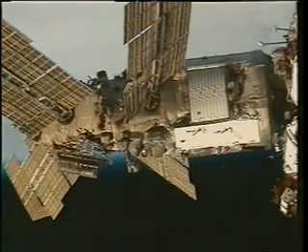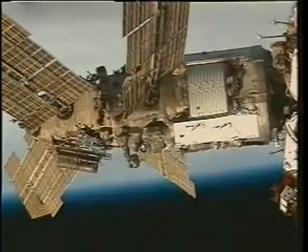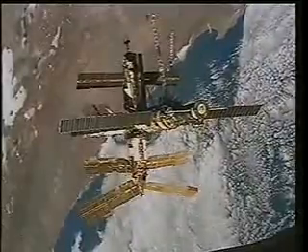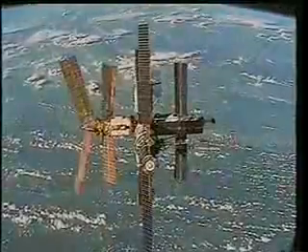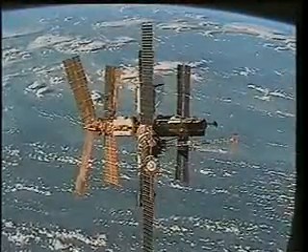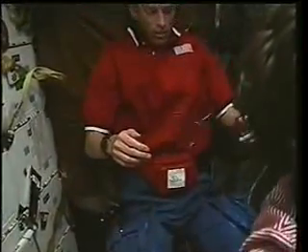Here are some of the still photos — or actually video — during the fly-around to try to see where the collision occurred. Mir and the orbiter are flying over the western coast of South America, and you see some of the high Andes terrain in the background. Of course, if you are doing the flying, you can't concentrate on how beautiful the scenery is — you must make sure you are the proper distance away from the vehicle. But it is a pretty emotional thing to do, to fly up next to a space station — something I've always dreamed about since I was about 10 years old. This was the second time I had been up close to the station. It's a lot bigger than it was a couple of years ago, with a lot more solar arrays and living compartments, and it is scheduled for reentry into the atmosphere sometime in the middle of 1999.